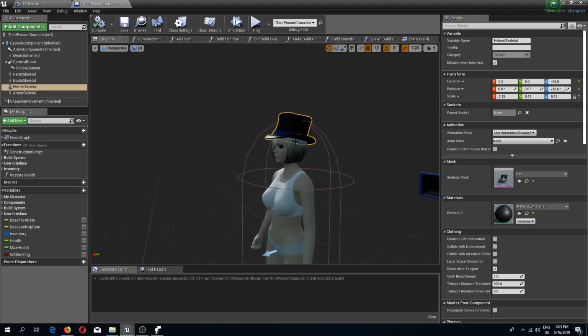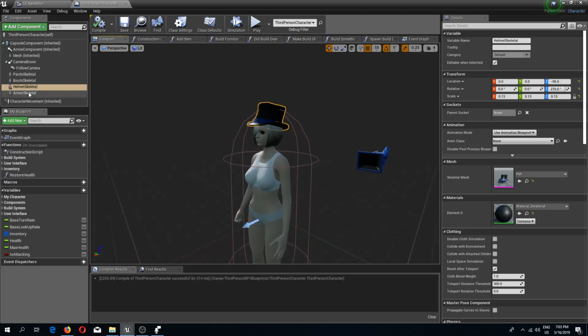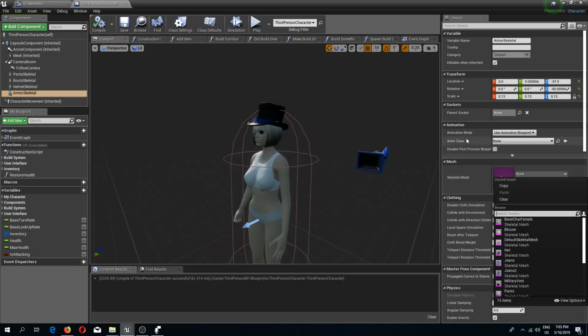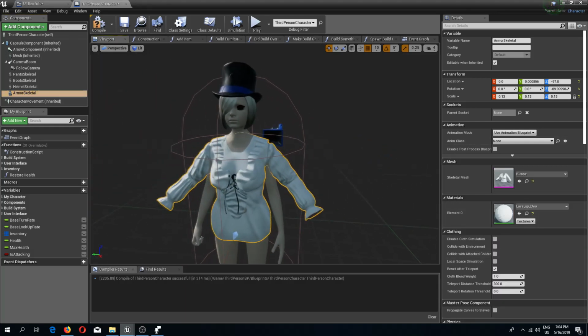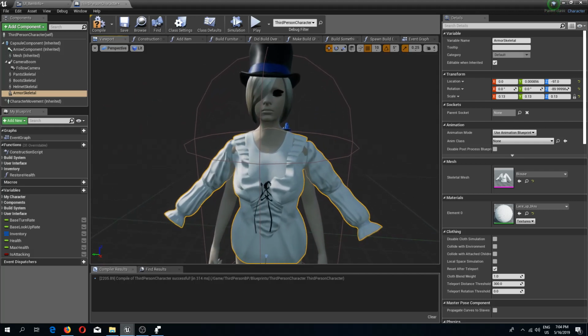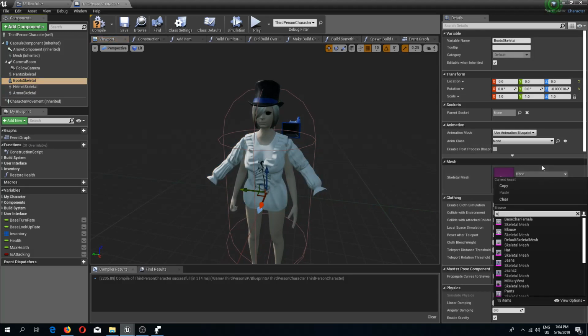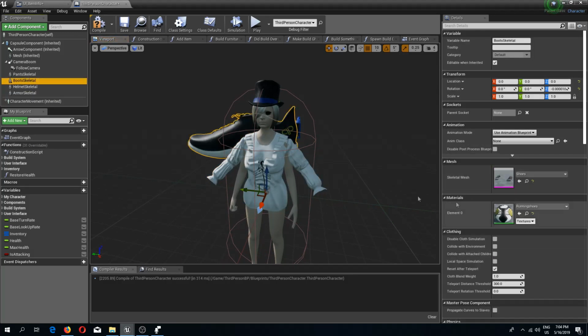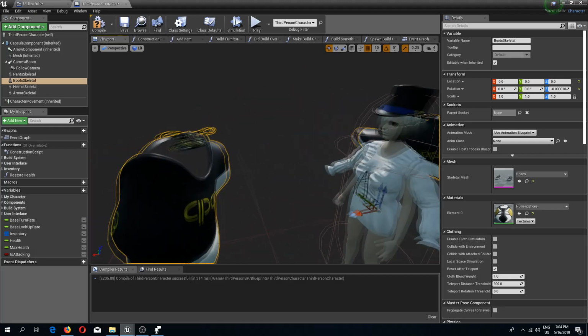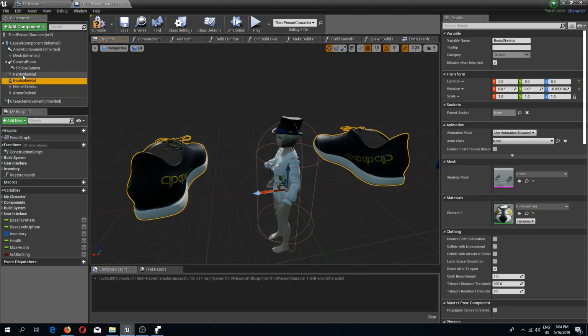That is because we need to do some more setting up, and before that I'm gonna add more of these previews right now. So I'm gonna add a blouse. There we go. This seems legit. For the boots I'm gonna add shoes. Whoa, these are big. I don't get these scales, but I guess it is what it is.